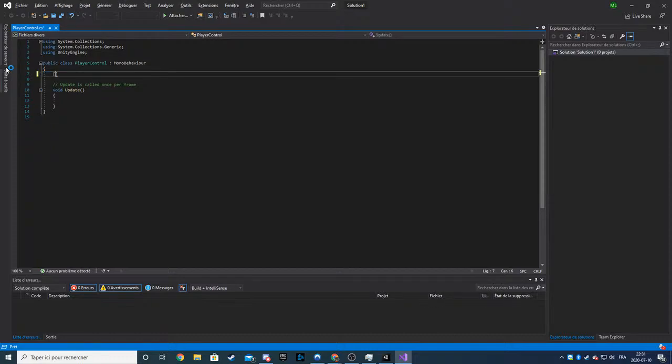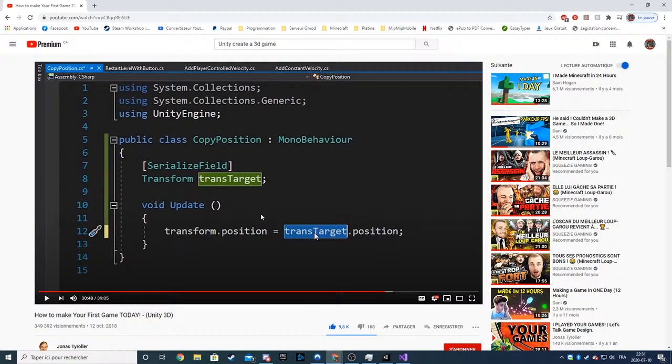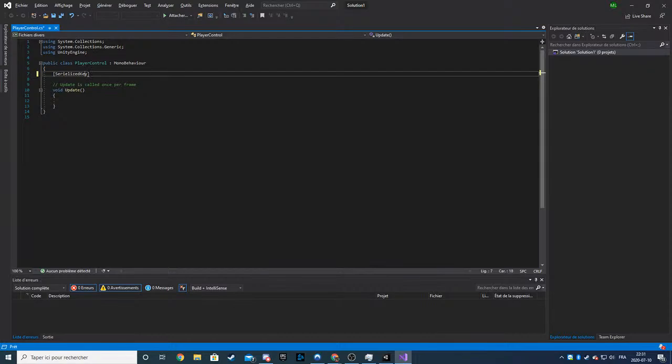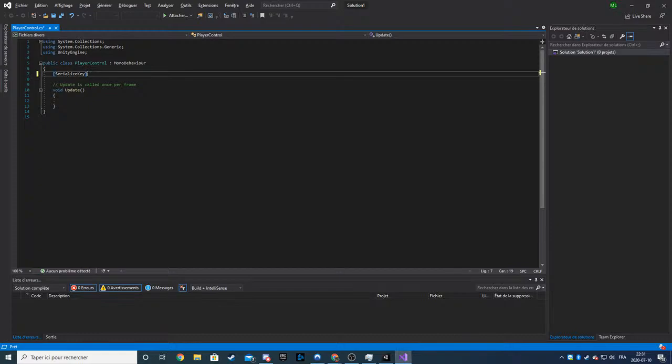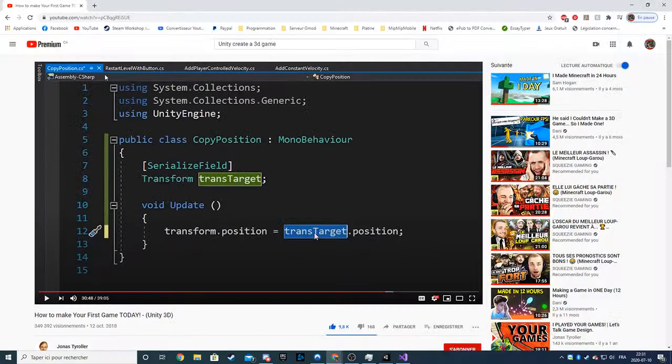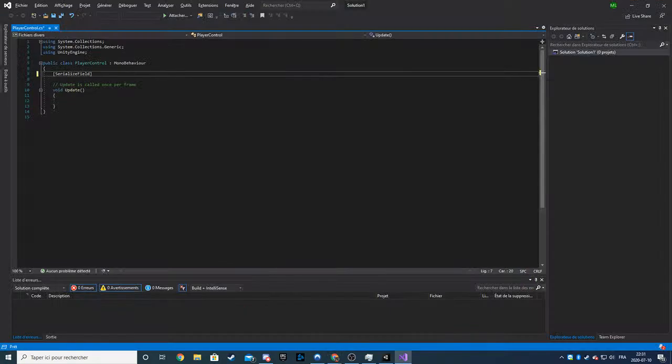Donc, si j'ai compris, serialized, qui sérialise. C'est field, ça commence bien mon affaire. Field. Parfait.